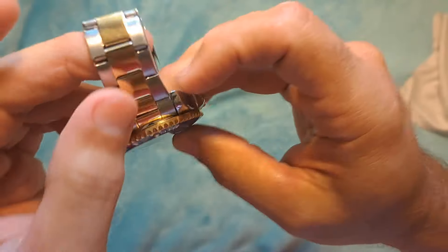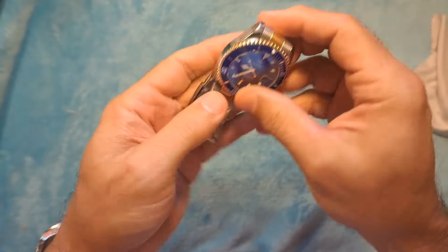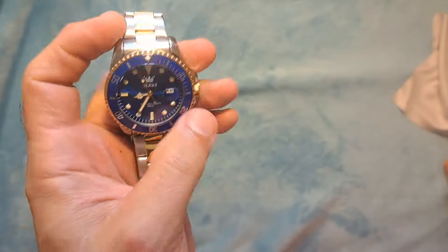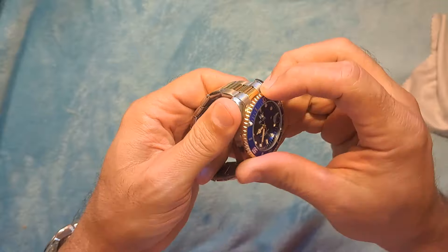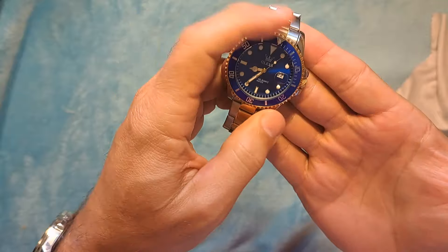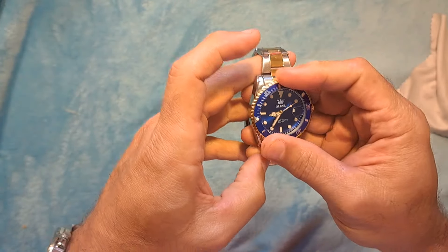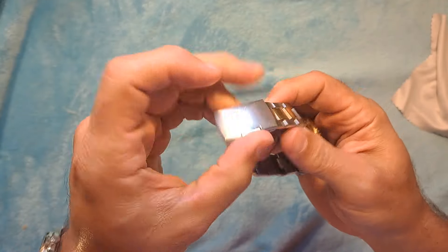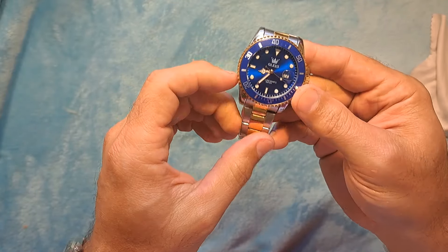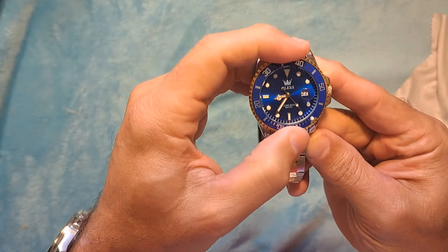Great condition. I will be giving this watch away — not this exact same watch, but I will be giving away a watch like this. If you guys want to win a Rolex Submariner homage watch by OLEVS, I'm going to post the contest details at the end of the video so you can see what you need to do to enter. Once again, I am Dave the Watchman — I review budget-friendly watches for the everyman because I don't believe you should have to spend a fortune to look like you have a fortune.